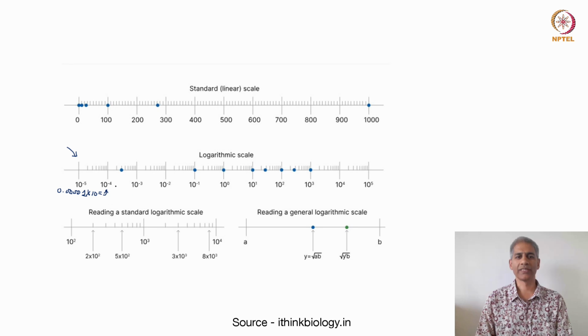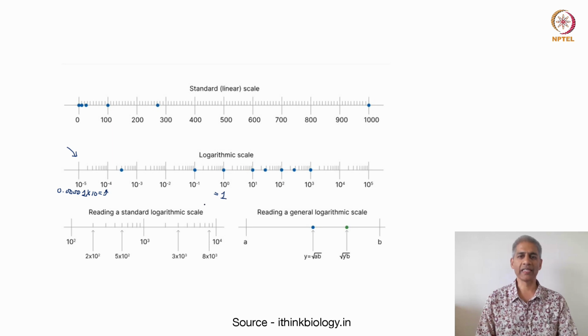And then so on. So then from 10 to the minus 4, if I multiply that by 10, I get 10 to the minus 3, etc. And so if I move to the right, I will come to more familiar parts of the numbers which we carry in our head. So I have 10 to the 0, which we know is 1. Then the next major division is 10. Then I have 100, which is 10 to the 2. And then I have 1,000, which is 10 to the 3.